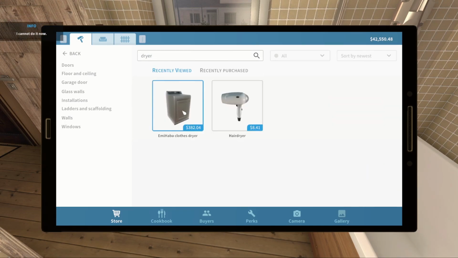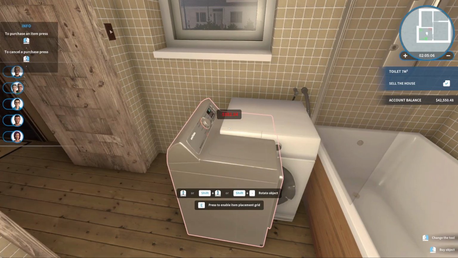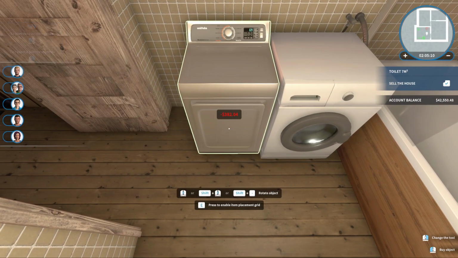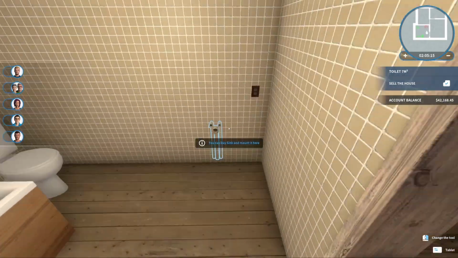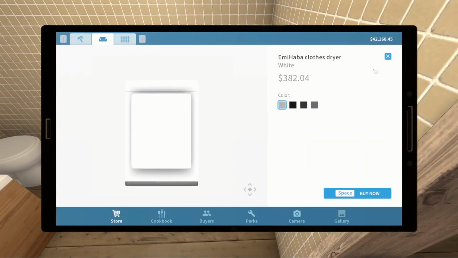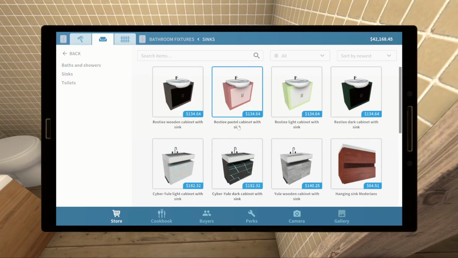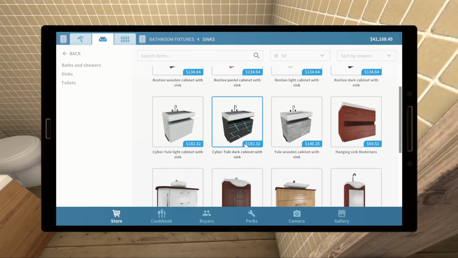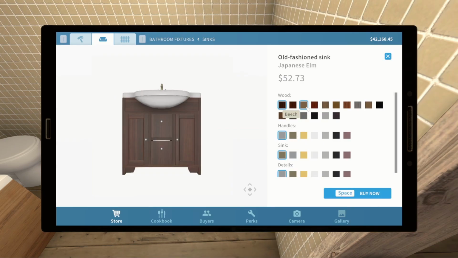A dryer? A closed dryer? Okay. It doesn't look that high level. By high level, I mean expensive. I think it looks affordable-ish. Alright, good enough. And now the sink. The centerpiece. Let's see. Where do we have sinks? Bathroom fixtures, sinks. What really belongs in a bungalow like this? Nothing luxury. But I'm thinking this one can fit well.